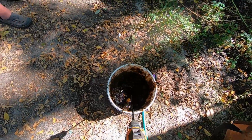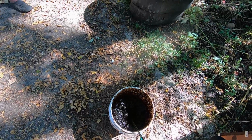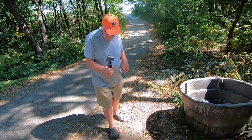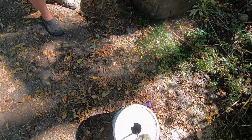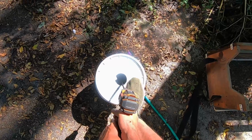Wow, look at how dark that is, Tom. Oh, you know what? I think I used to put a cover on it, didn't I? See, I'm starting to remember stuff. Okay, hold on. Look, I think this is how I used to do it. Doesn't that make more sense, Tom? Yeah, it does. There we go, guys. It's all coming back to me.